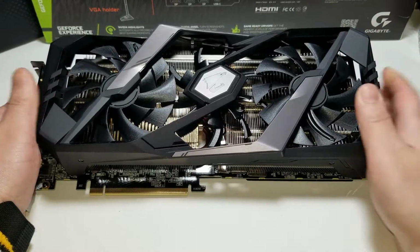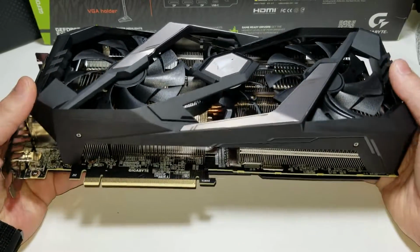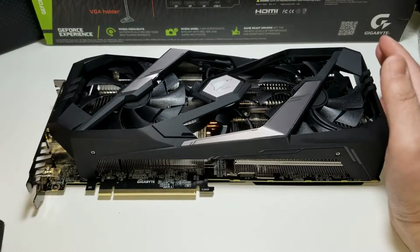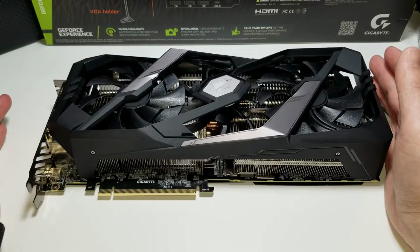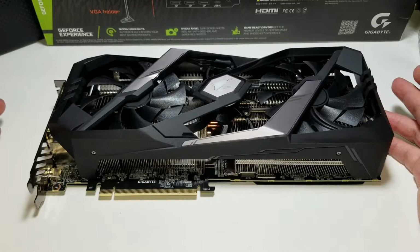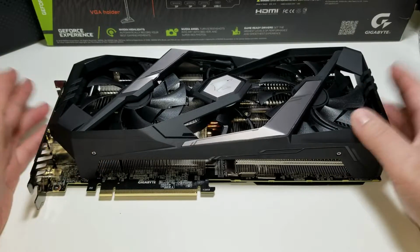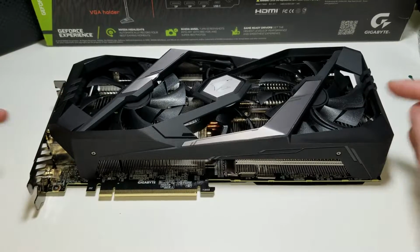When you buy a graphics card, you're like, oh man, this is the 2080 RTX, DLSS, and ray tracing and all that stuff. You're like, yeah. But you pop it in, you play your games, you look at it, and after you've used it for 3 weeks, things are starting to annoy you. So I'd rather cover all the bad things first, and then we'll go on to the good things. Usually it's vice versa, right? Usually they say the good things and then the bad, but let's go with bad.